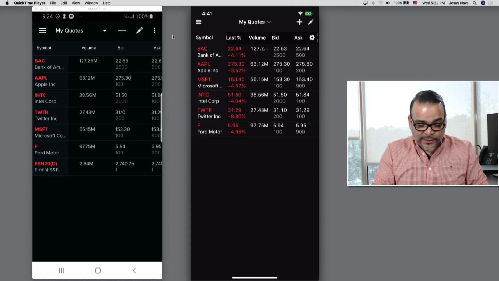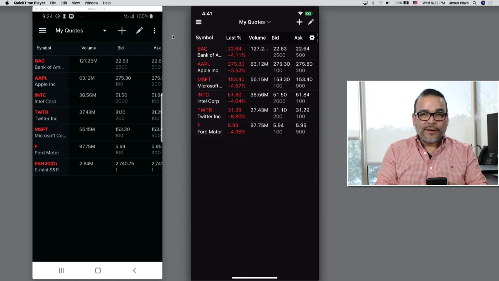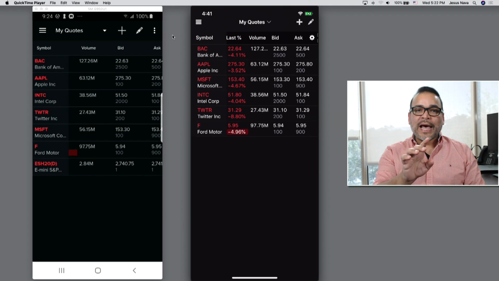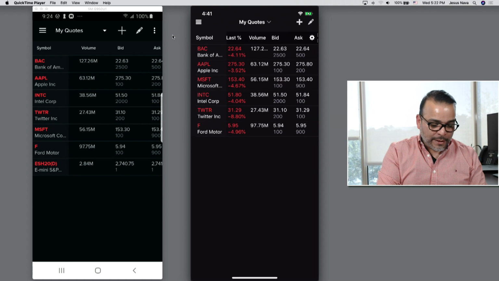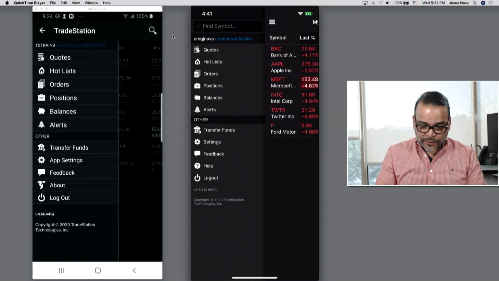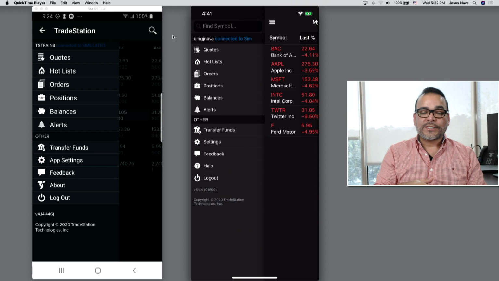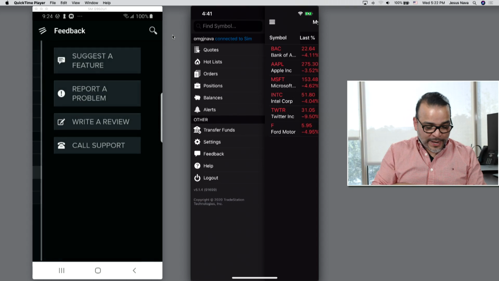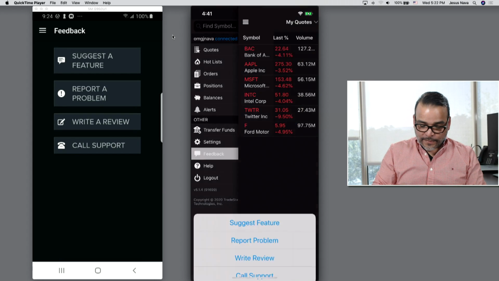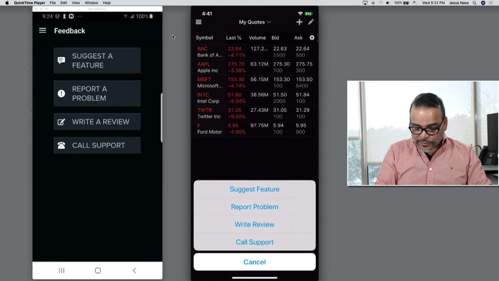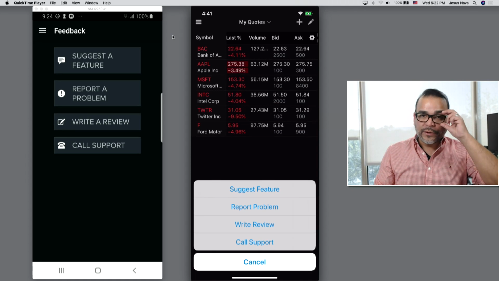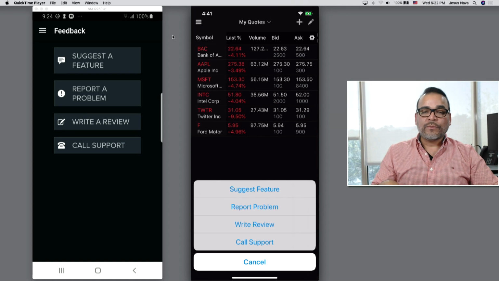A way to do that is using your application. If I go to the main menu, which on the application is at the top left, the hamburger, notice that I tap on both environments, and there's a feedback option right there on this list. If I tap on feedback, you can either suggest a feature, report a problem, write a review, or call support right within the app.